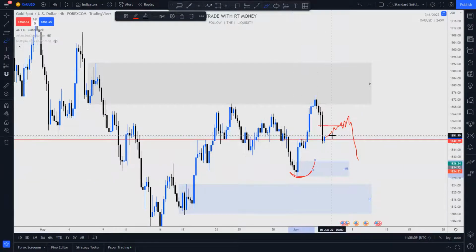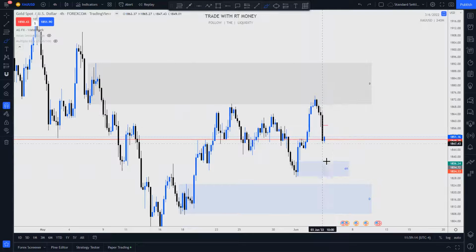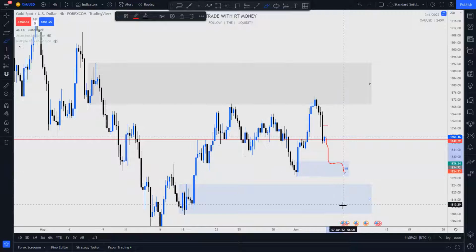Starting with this one, I would like to see how price reacts to this zone. But I will use this as a TP1 and maybe TP2 here. You know what I'm saying? That's if we get what we need to get. If price just heads straight down, that's a whole different thing. If I'm not given a setup for this short, then I'm not going to take this.